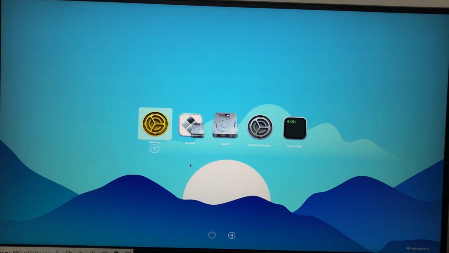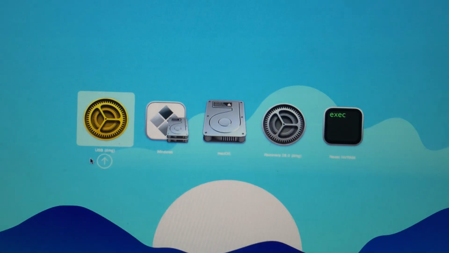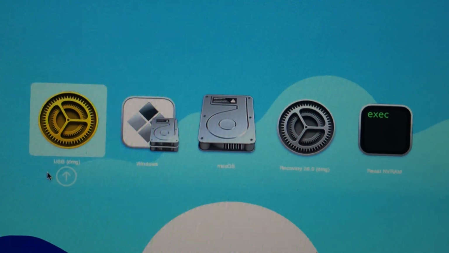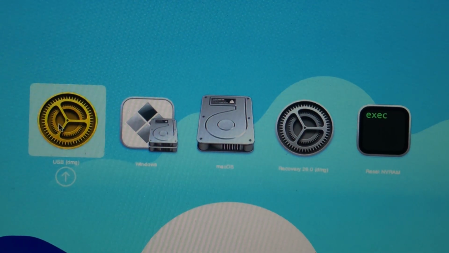Now choose your USB that contains macOS. So here's my USB.